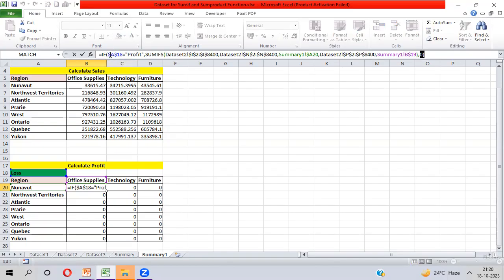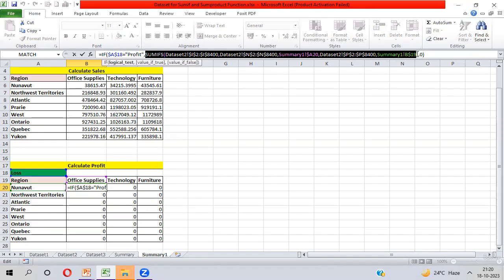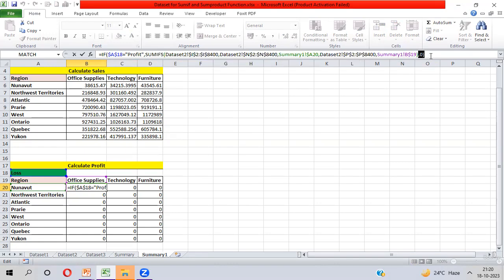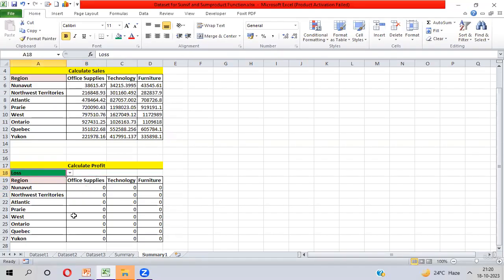First is the logical test. This is a logical test. If my logical test is true, then this function will work. If my logical test is false, then this value I will get as output. So as of now I'm selecting loss, so my condition is false in the IF condition.